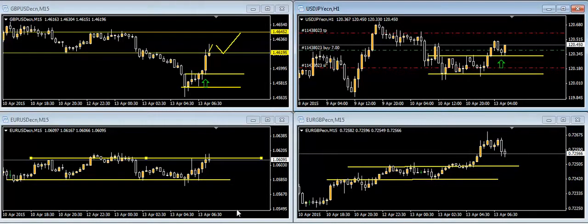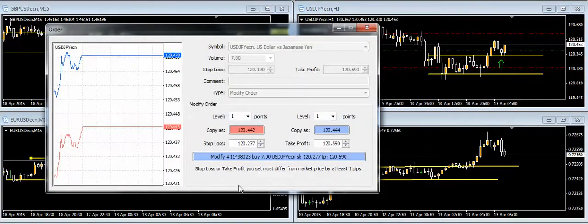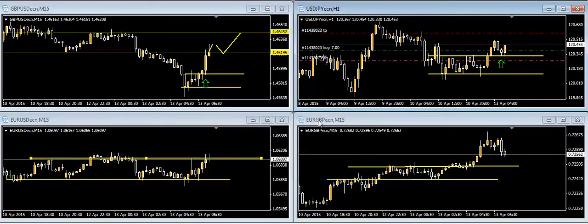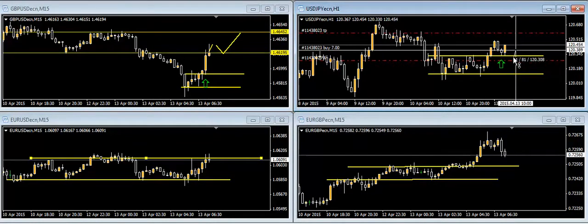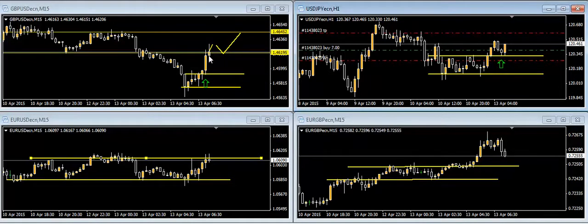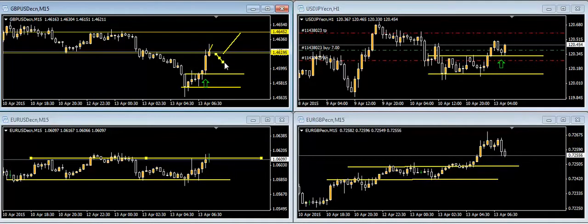Now, as the market progresses with my US yen trade, what I'm going to do is start tightening my stop. So I'm actually protecting my trade or narrowing my risk. So now my risk is only 10 pips, and I'm still looking for my 20 pips in profit. We have the market retracing on the pound dollar, and if the market closes below this resistance line, then of course I'm expecting the market to fall back into this area of support.